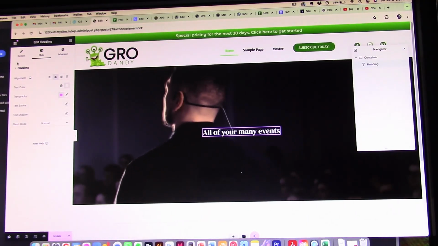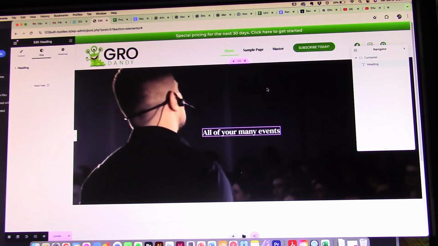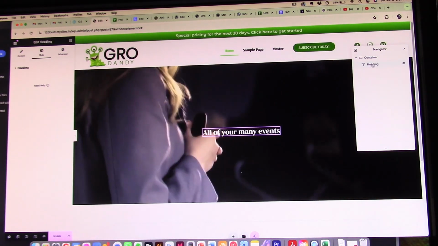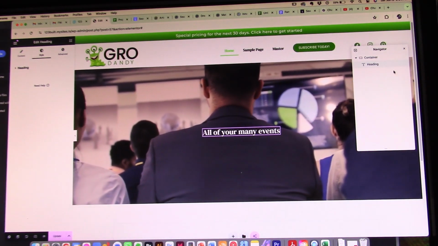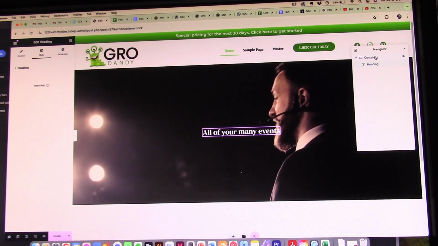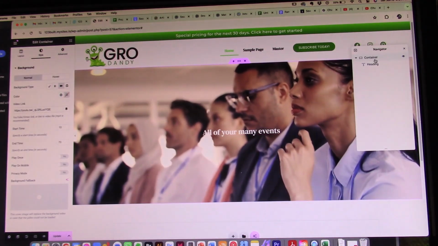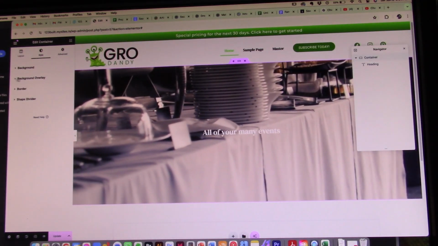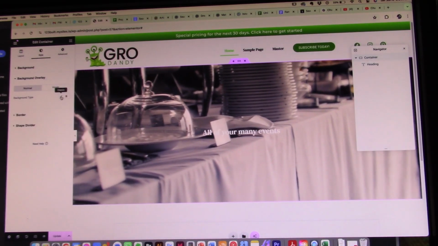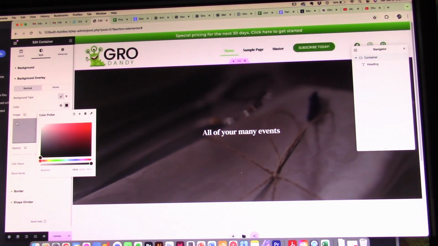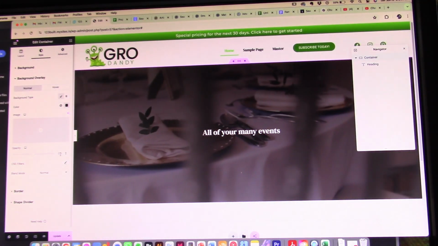Actually in style, let's see. Here's where you have to dance between your different elements. So what I'm trying to do is, I don't want a background overlay on the heading. I want it under the container that's holding the heading, right? So in this case, I'm going to choose my container, go to my style, and I have this background overlay, which will allow me to choose a color. In this case, I'm going to choose black, and I'm choosing that at 50%, right?